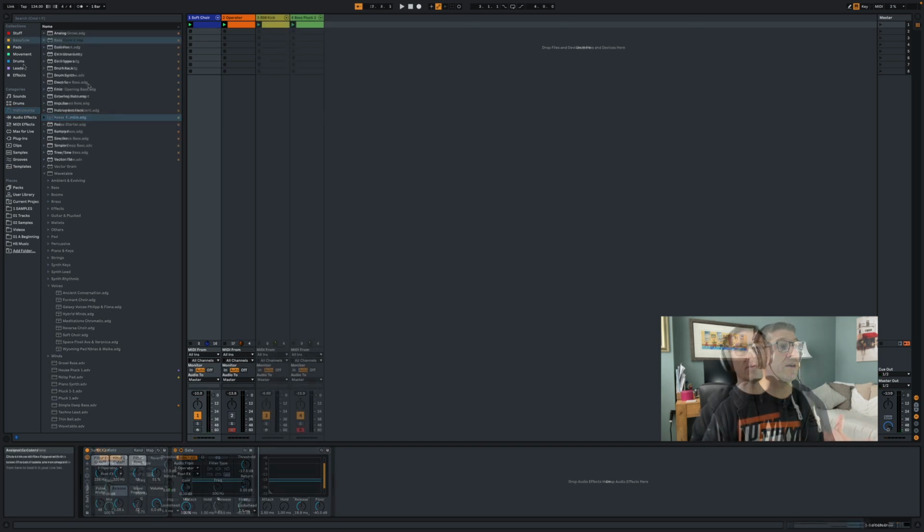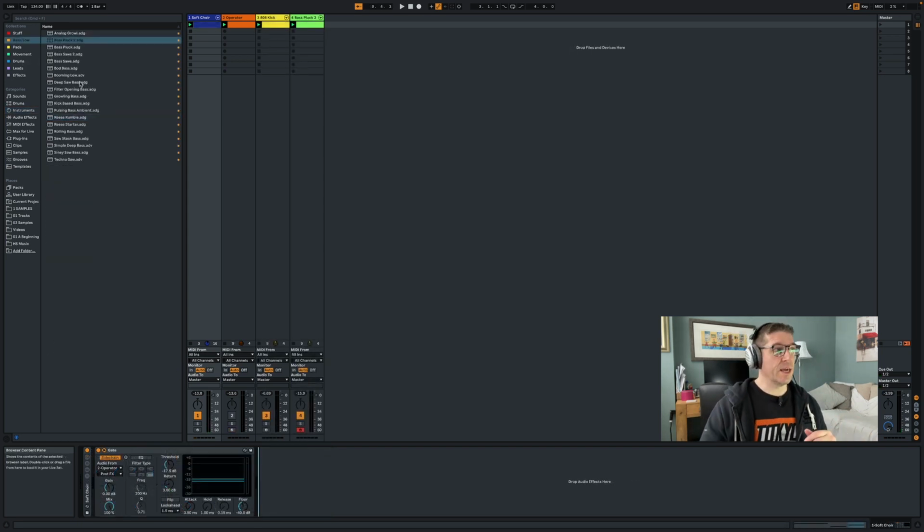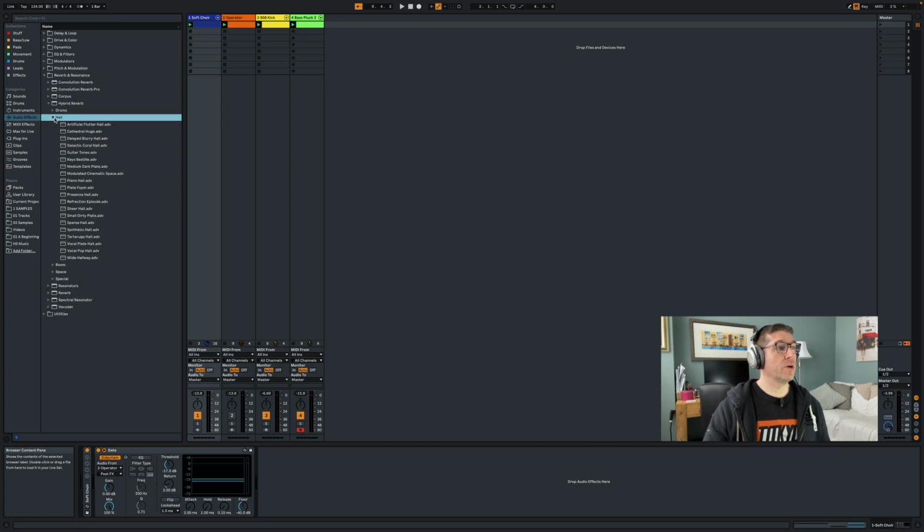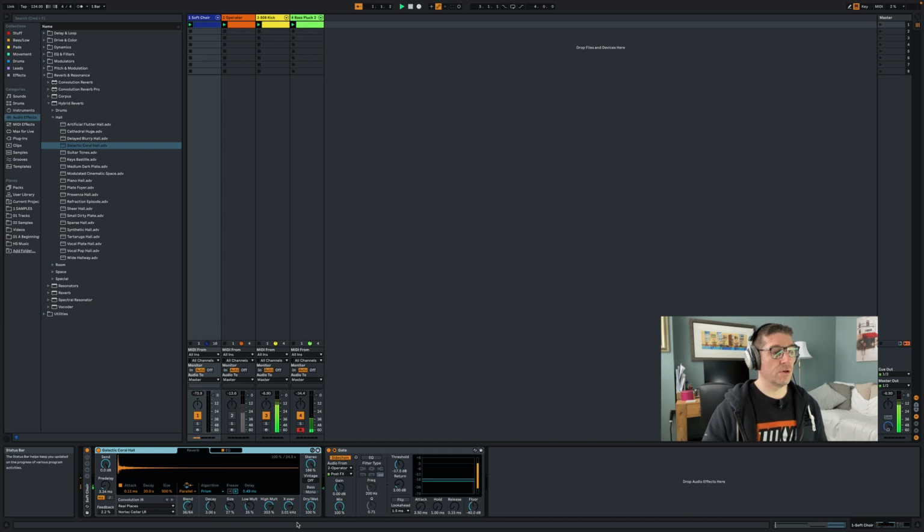I will drag in. Cool thing to do as well when you're doing the gates is you can add massive effects before the gates. If I go into audio effects again, I'll grab a Hybrid Reverb and a hall, we'll select the Galactic Choral Hall.